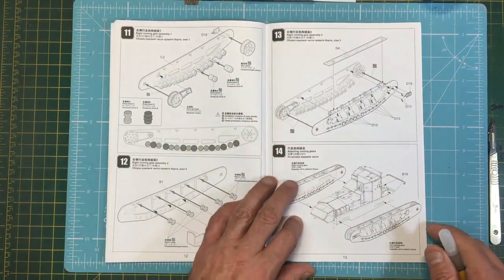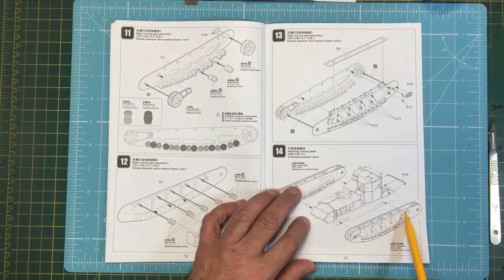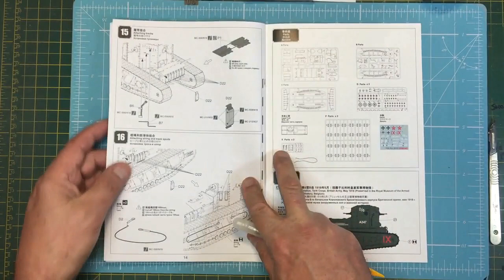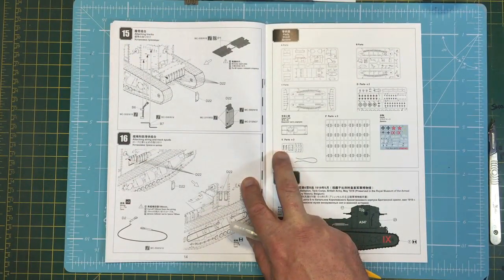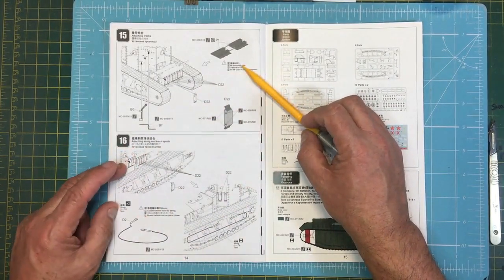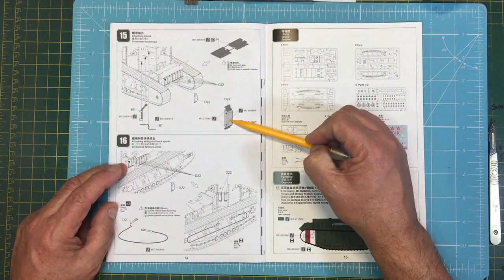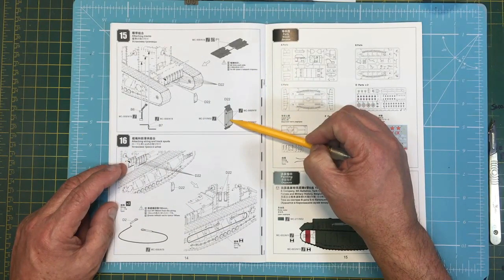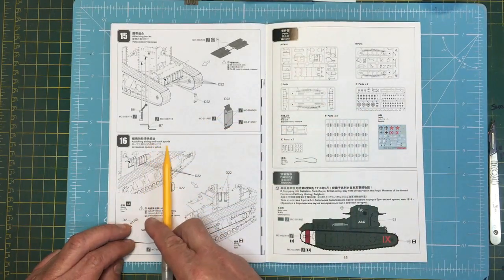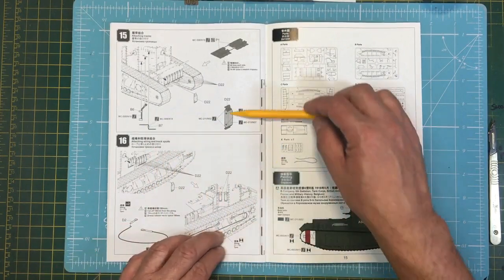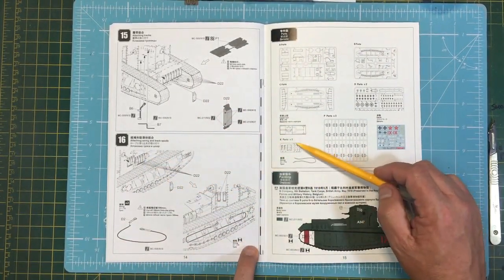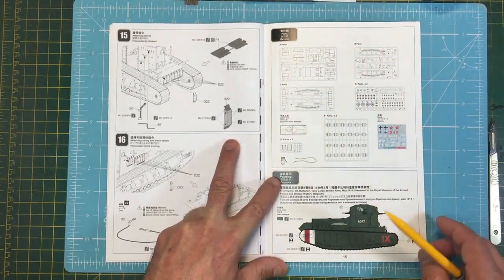Probably best to just build all this together and then blast some paint in there before you put the tracks on. Then adding some finishing touches. We've got 68 links each side. What did I say? There was 148, so you've got plenty of spare links. Then we've got these - what's this here? Armor, I'm assuming this is armor on the back. It doesn't look like spare track links, just looks like armor or ballast or something. Track spuds - oh I see, these are actually pieces that actually go onto the track links and give improved traction in mud or ice or whatever I guess. Please tell me in the comments below because I don't know what I'm talking about. And there we've got the sprue call-out at the back.